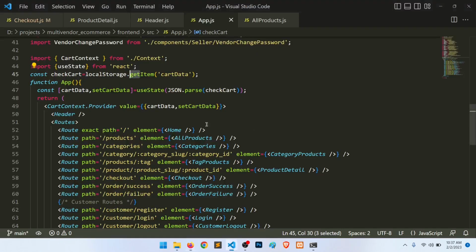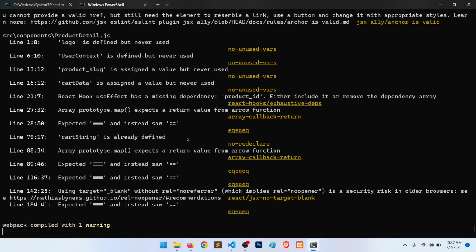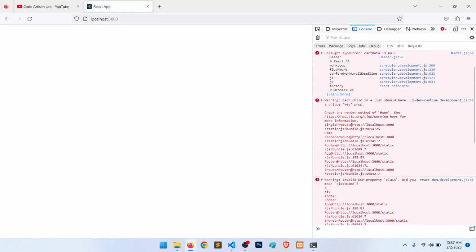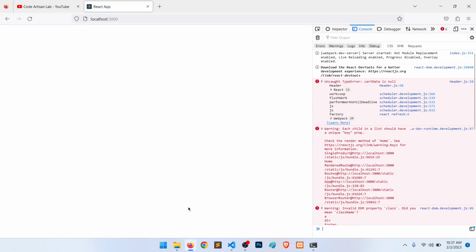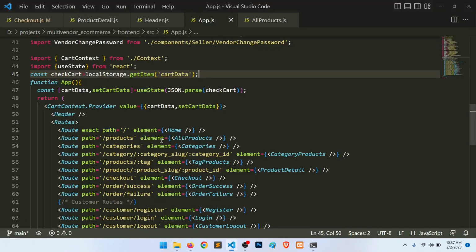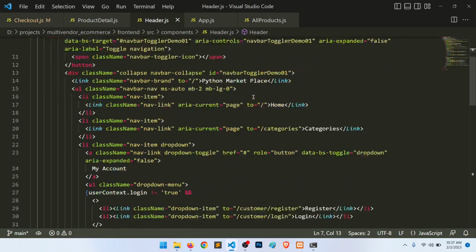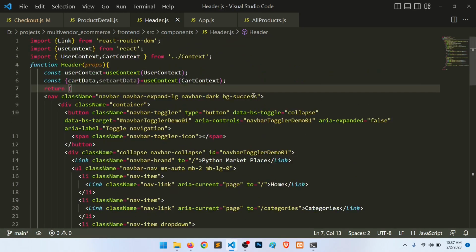Header component. All right, what is it saying? Cart data is null, type error. Okay, so now cart data is null. So this is a new thing. If our cart data is null, then we can't do something.